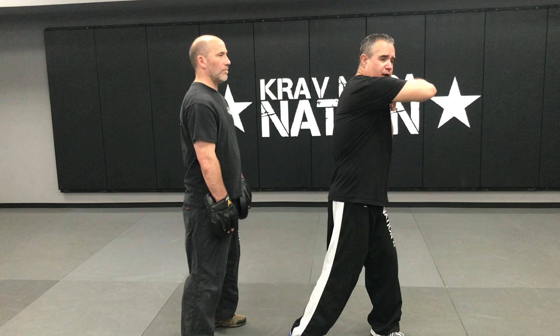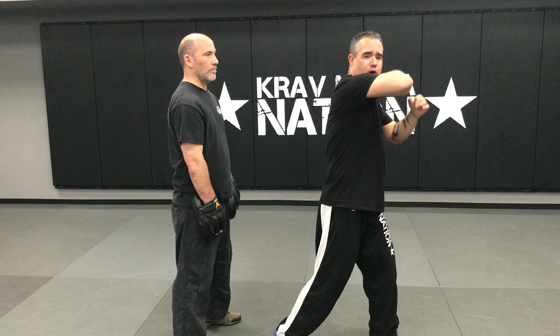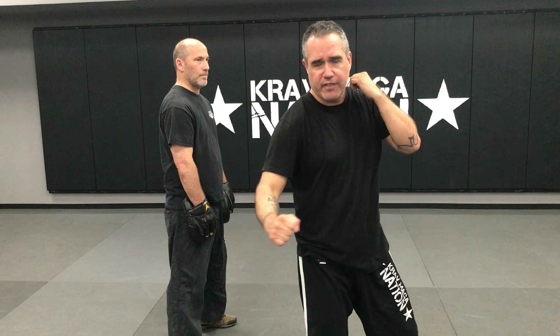The hammer fist that comes back is not a slashing hammer fist. The elbow comes out, then the elbow drops, and it's like a downward hammer fist to the cheekbone. If I'm throwing the lead hand, the lead elbow comes out, the elbow drops, hammer fist to the face. Rear horizontal elbow — this elbow comes down and I'm throwing down the hammer fist, like I'm chopping with a hatchet.